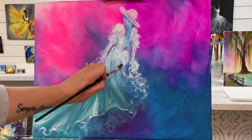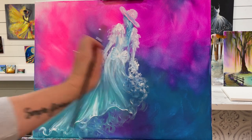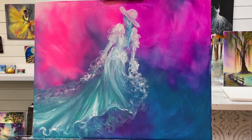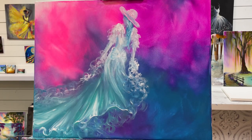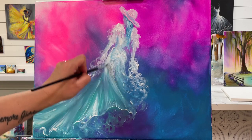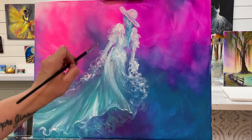I'm going to change the size a little bit, make it a bit smaller, and I can easily do that by coming in here with some water right away and very gently, a gentle little scrub to get some of that paint off. Okay, I'm going to go back to my white. And I'm going to start adding some more highlights, going over those ones.